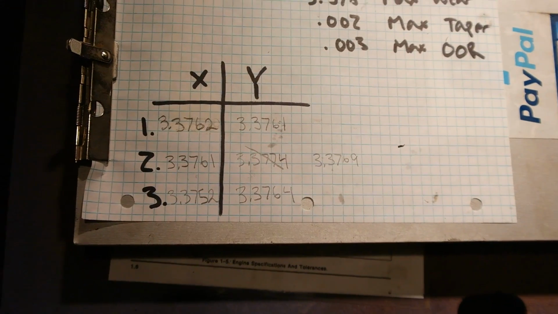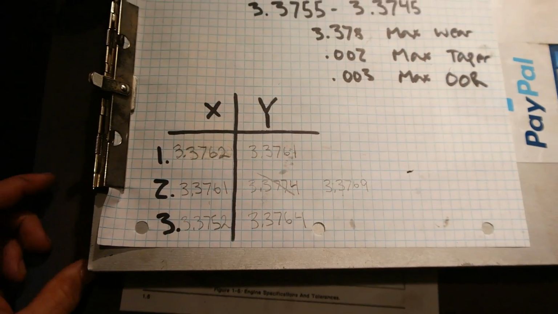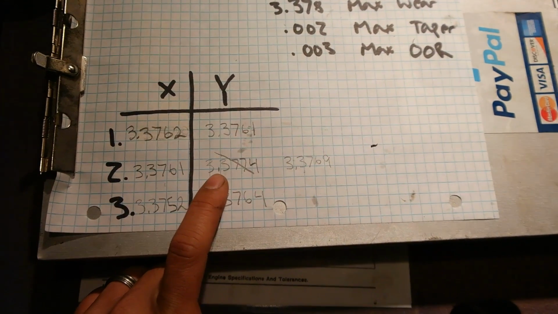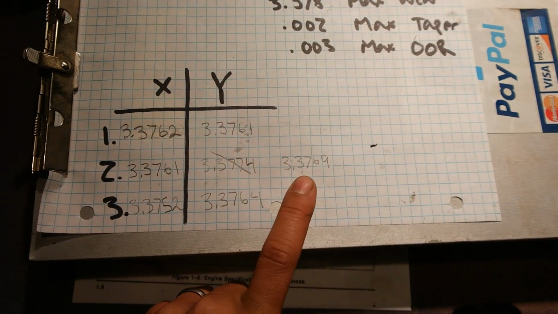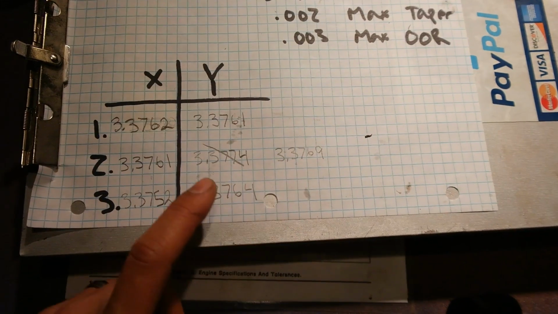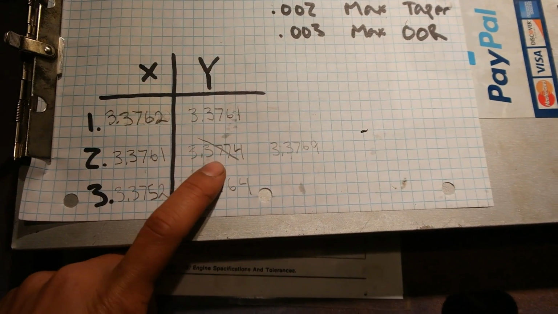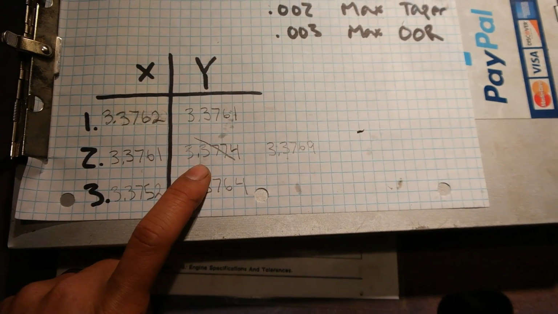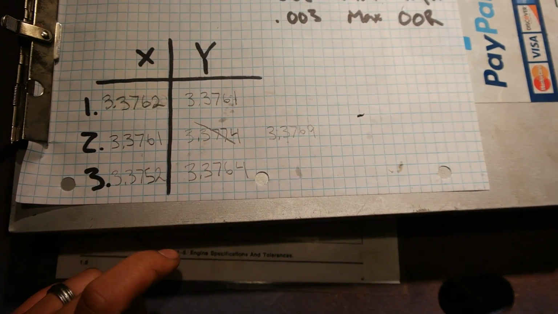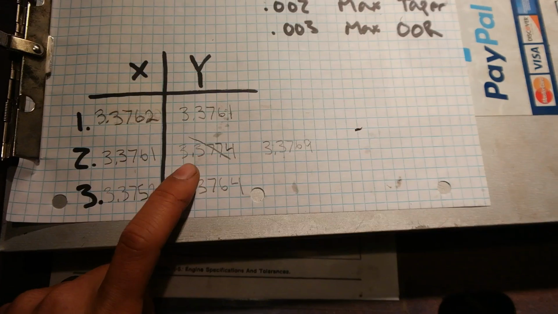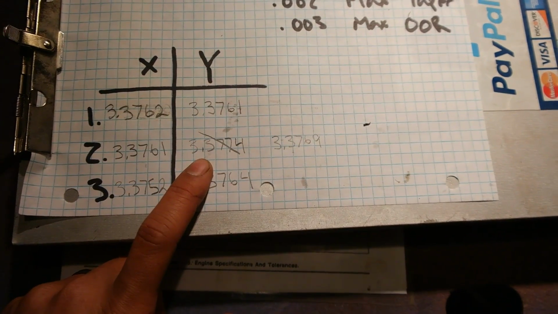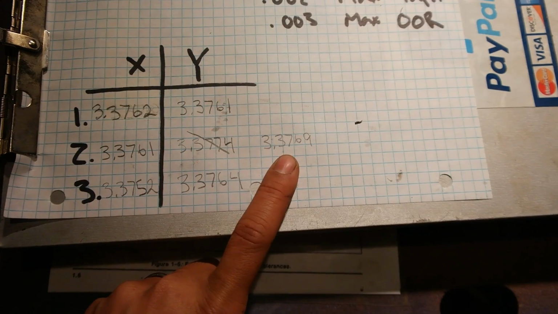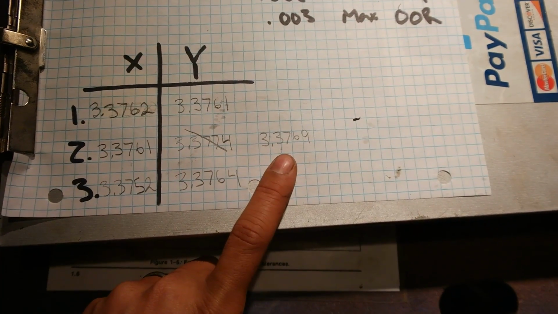Okay, so here are the 6 measurements that we took. You'll notice that the second depth that I took of the y-axis, I actually crossed it off and went back and remeasured it. What happened was the measurement was so radically different than the rest, I had to double-check my work and remeasure, and I discovered that I just made a slight mistake in my telescoping bore gauge. So I went back, redid everything, and this is the measurement that I got. So it's always important to double check your work.